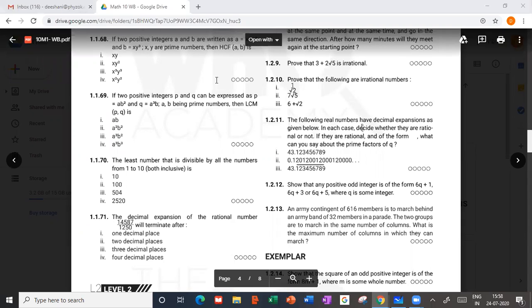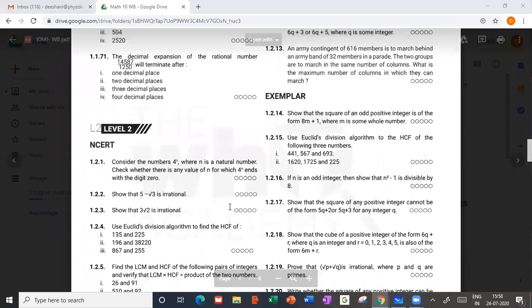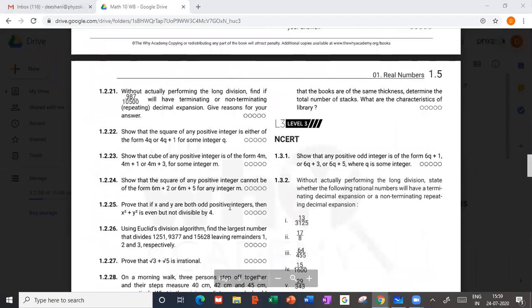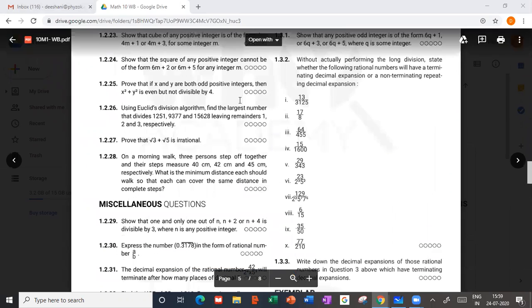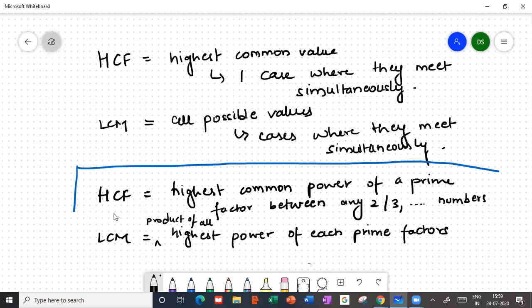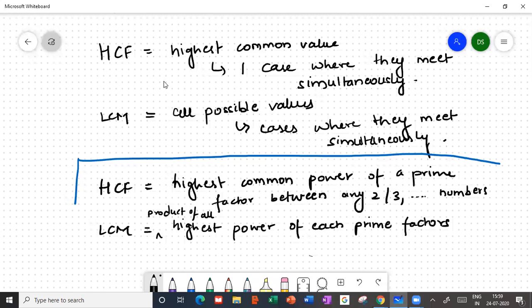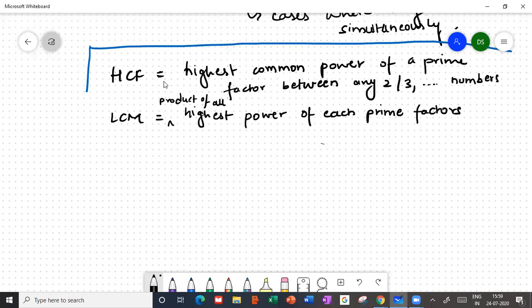Okay, cool. Let me see if there is more word problems. Ma'am, if LCM is like product of all highest power of each prime factor, yes, ma'am? Yeah, yeah. So, okay, do you want me to explain it with an example? I'll do that. So, okay, in this situation, let's say I'm taking two numbers. Okay, I'll explain this once again in case y'all are confused. So, I'm taking two numbers, 36 and 40.